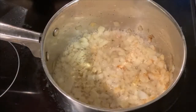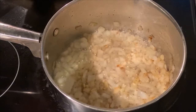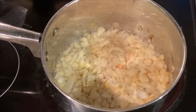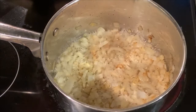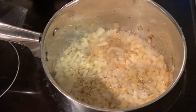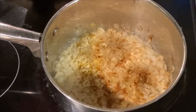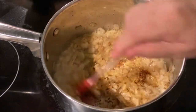Okay, now that they're getting light brown, the recipe calls for adding half the cheese, the juice from the tomatoes, and the rice. However, we need to add seasonings. Prior to it going in there, I did add some salt and some pepper. I'm going to add just a wee bit more salt, a little bit more pepper. There we go. All right, now chili powder. Now here's where we add the chili powder. There we go. And again, to taste, I'm not going to add too much, but I will add and give it a good stir before we continue with the cheese. Oh, that smells great.